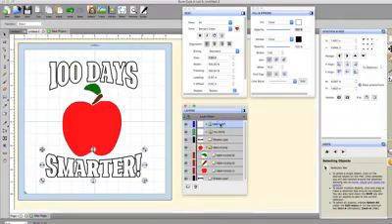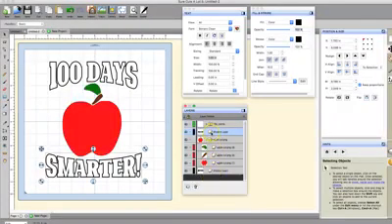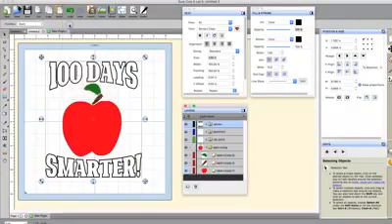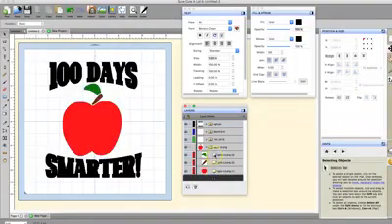We have the word smarter, that's grouped. We have 100 days, that's grouped. We have our shadow layers, which we could group. So I can hold my shift button. So now we're working on condensing. So I'm going to group my shadows together. You see that right there. And then all of these are 3 different colors, so I wouldn't have to group them. But I think it would be best to group them.